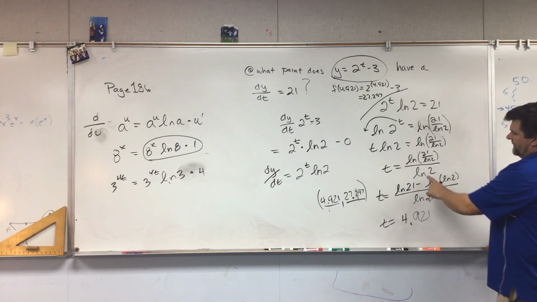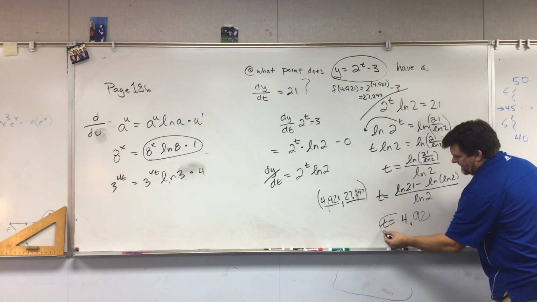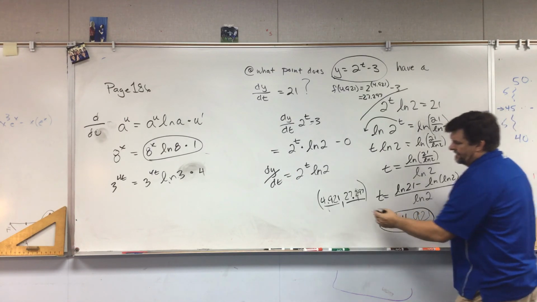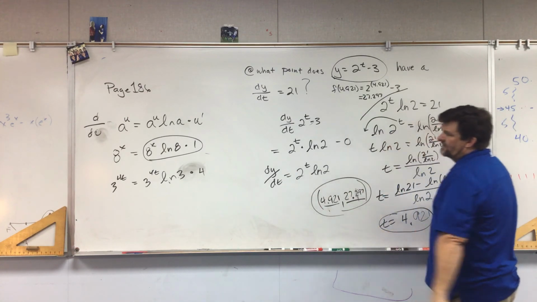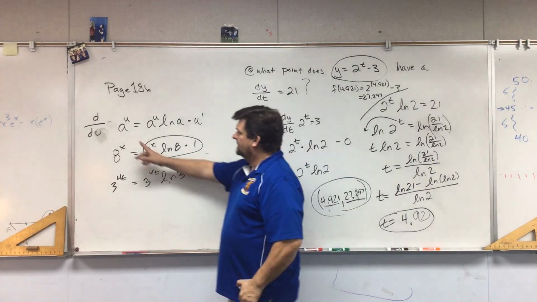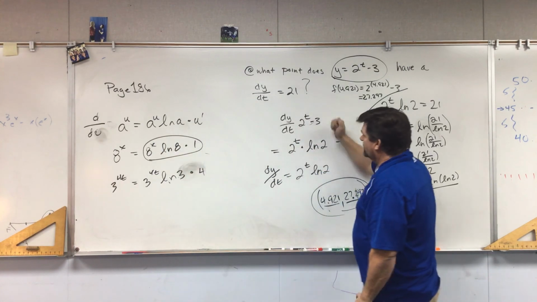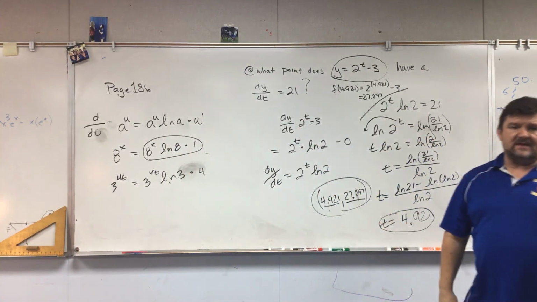Here, don't forget, you start plugging this stuff into the calculator and you're going to get funky decimals, but go ahead and go with them. You'll be fine. Other than that, that is how you deal with exponents and a derivative. We're turning it into a natural log so we can use the natural log properties to make it work.